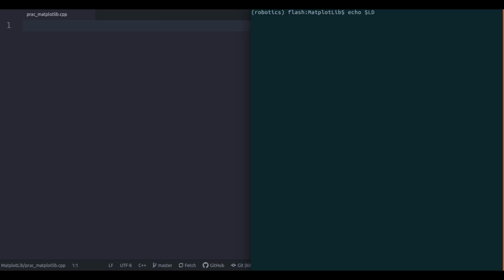So we type echo $LD_LIBRARY_PATH, and we see that in that particular variable the Anaconda Python version is already set up. So I am basically using a virtual environment in Anaconda. The name of the virtual environment is robotics, and I am inside the Anaconda 3 package manager. So we are good here.